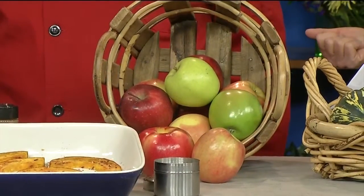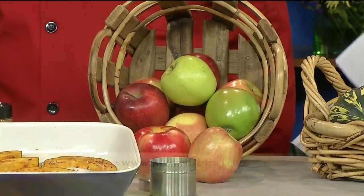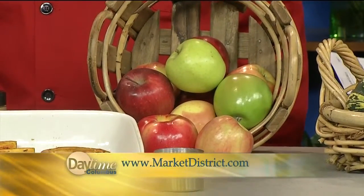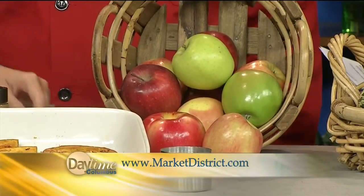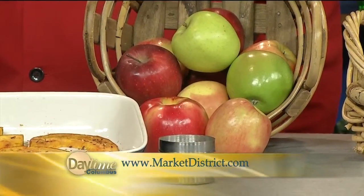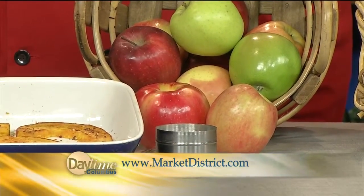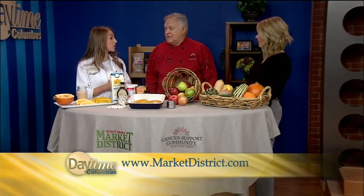Now, we've heard an apple a day keeps the doctor away. Any truth to that, folks? Yes, it absolutely is. Apples are really great because they're loaded with fiber and, of course, minerals. One tennis ball size apple has about 5 grams of fiber, and that's important to note. This apple over here is maybe about a serving and a half, where the one on the other side is about 1 serving. So you want to make sure when you're selecting fruit, especially apples, that you get the right portion size, because this time of year they can be huge.